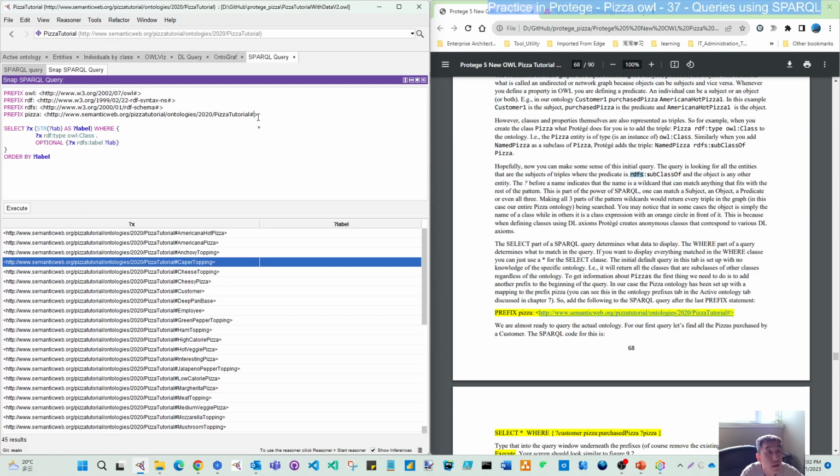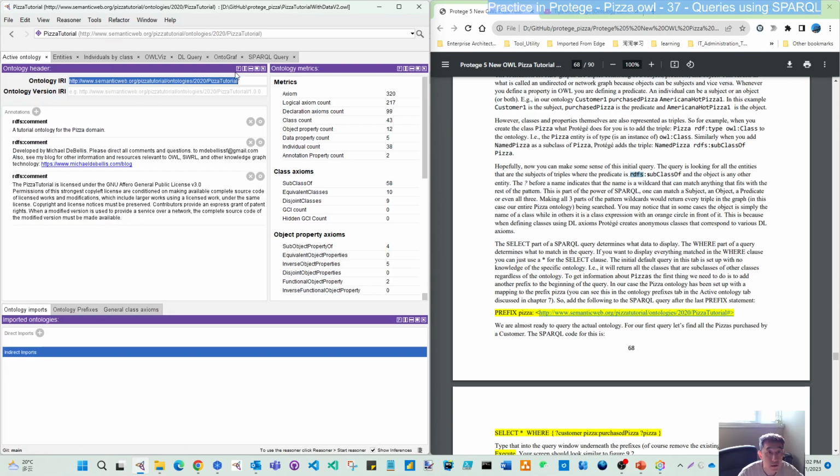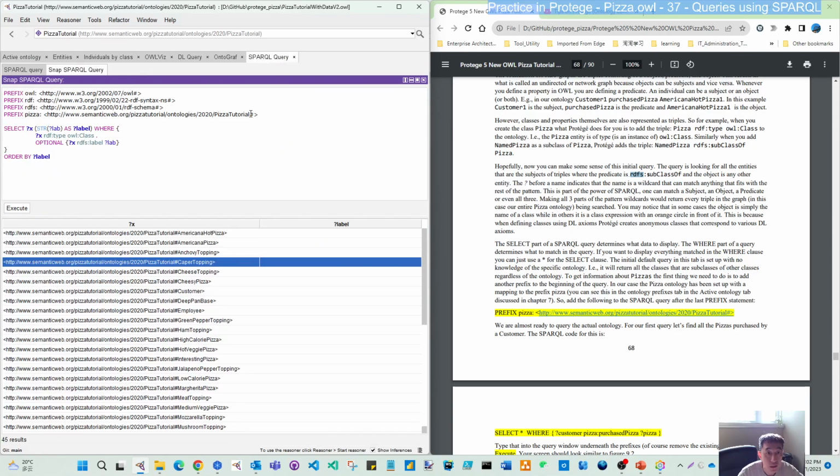We need our ontology's IRI as the prefix. If you copy from here, you also need to ensure you have the pound sign at the end. Then every result with this prefix will be shown as pizza.